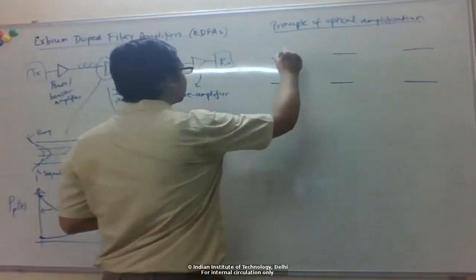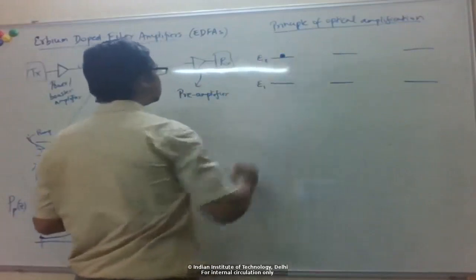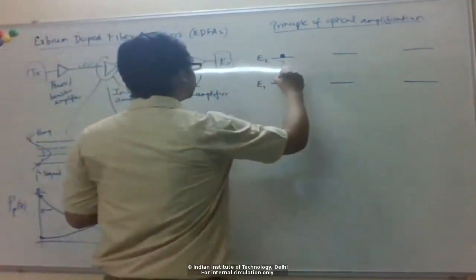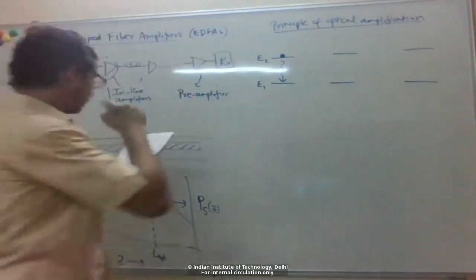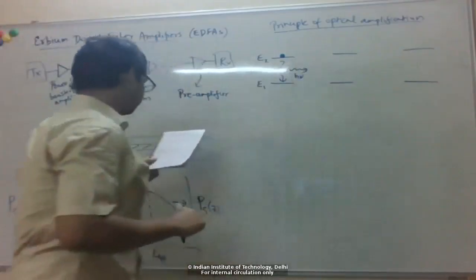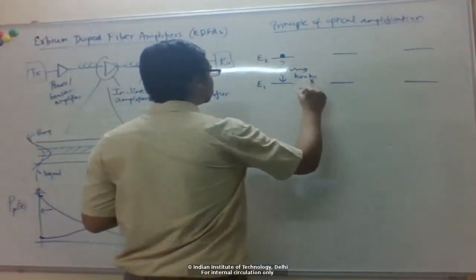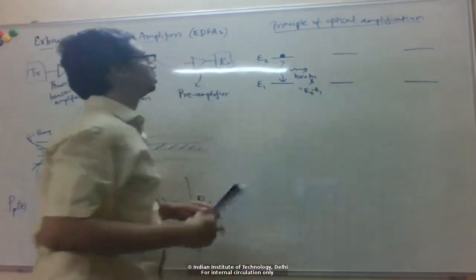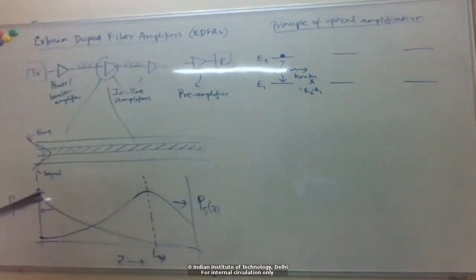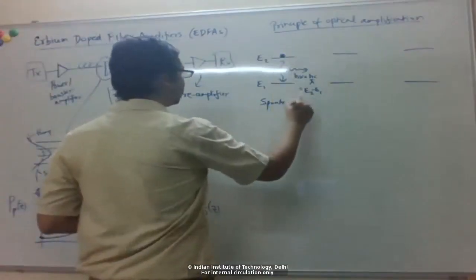So one thing is, if you have an atom in the excited state, it can just spontaneously decay to the lower state, emitting a photon of energy equal to the difference in the energy levels. The wavelength or the frequency of emission can be calculated from the difference in energy. So this is spontaneous emission. The atom in the excited state just spontaneously decays to the ground state.